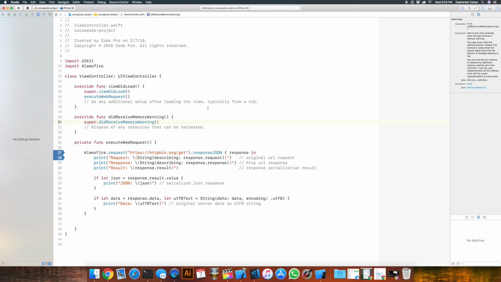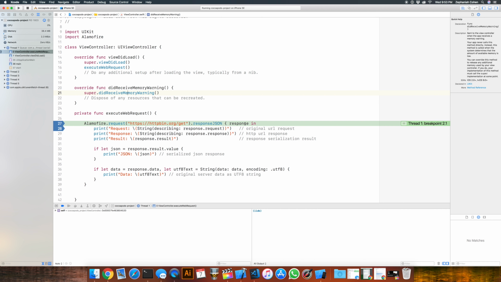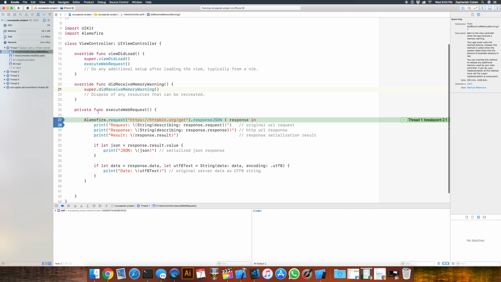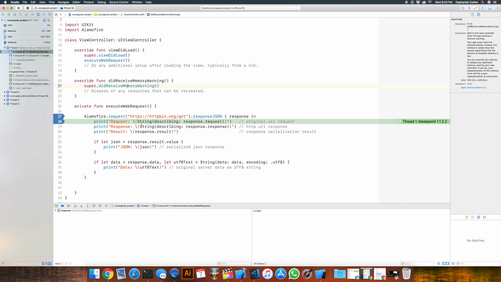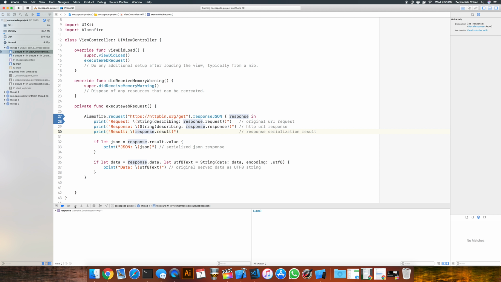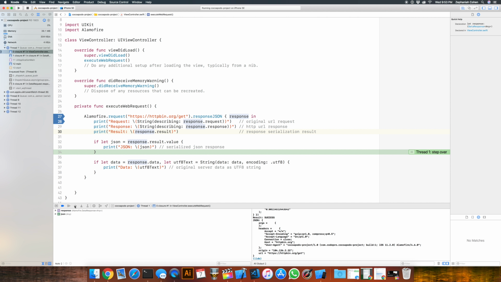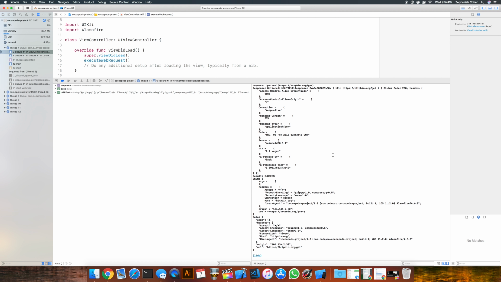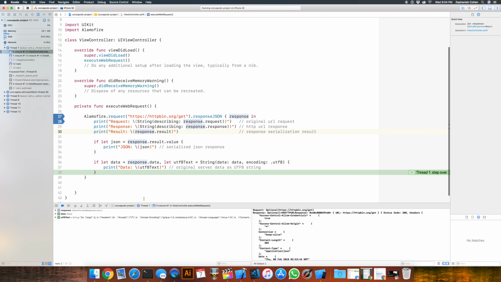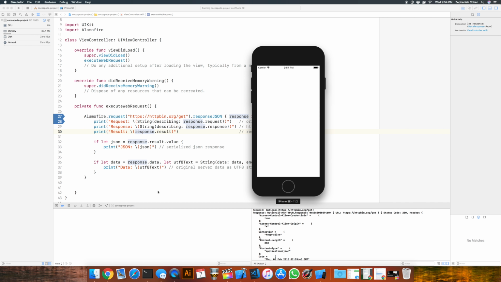So I fired up my simulator and I'm about to run a web request here using Alamofire, and there's really not much to see visually here, but I put some breakpoints in right before the request starts and right when we get the response back. So I'll step through and you can see that we're getting a response back from this request to httpbin.org/get. And we're going to just go ahead and print everything out like we expect. And it looks like we're getting some valid JSON back, some valid data back from the server. And we can see all of that's reflected in the log right here. And that's how easy it is to install a third-party library and get it up and running in your project within minutes.